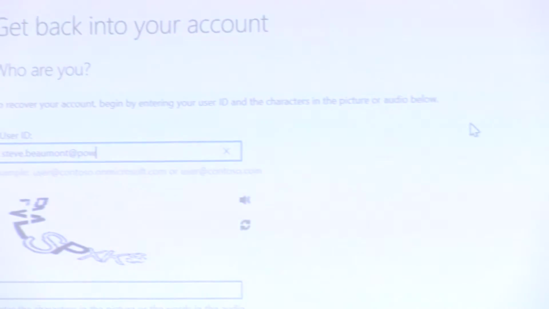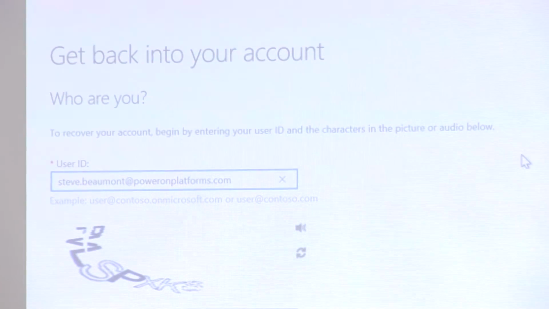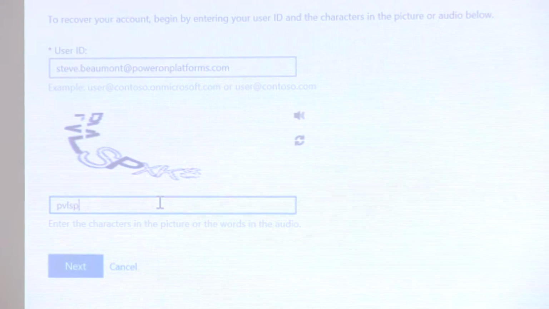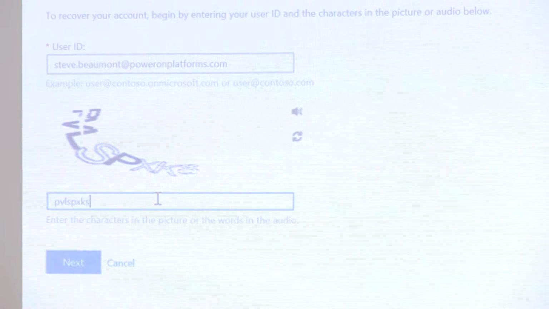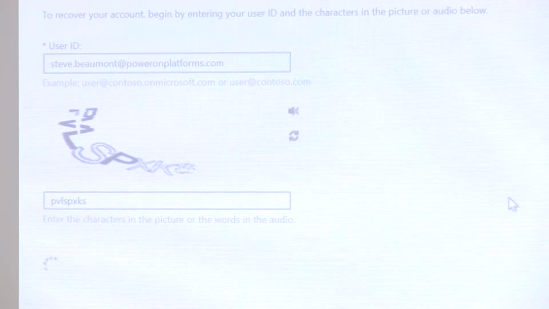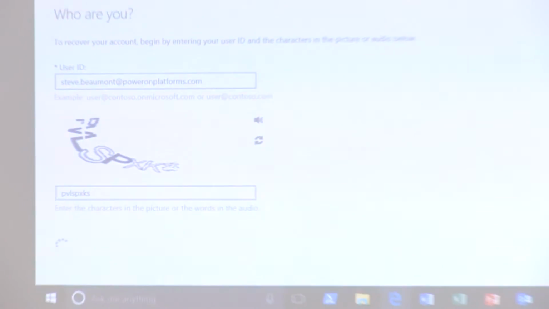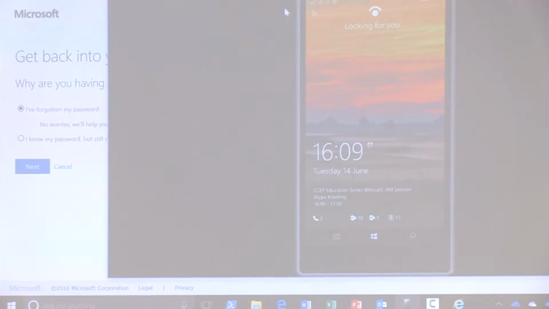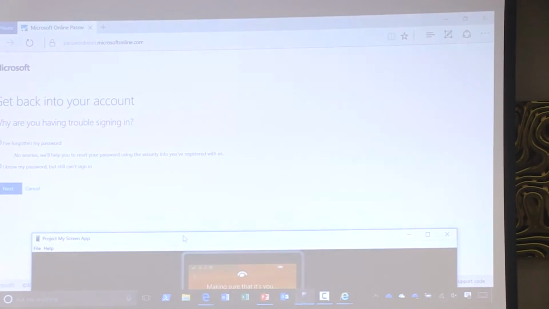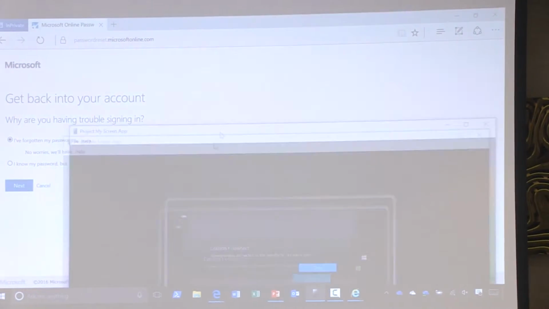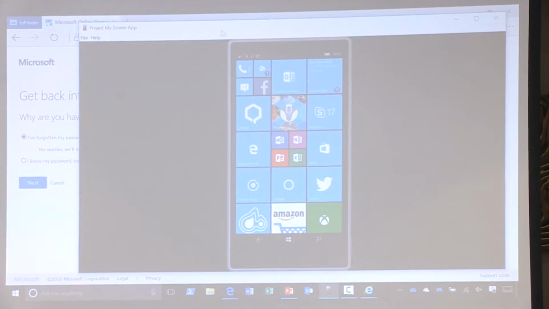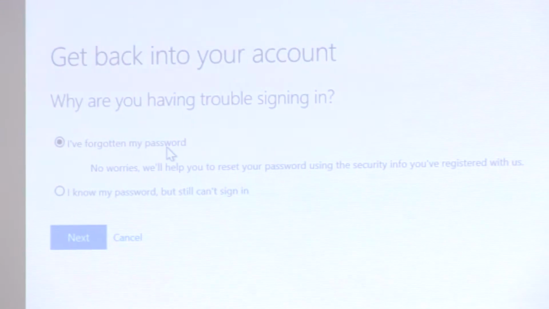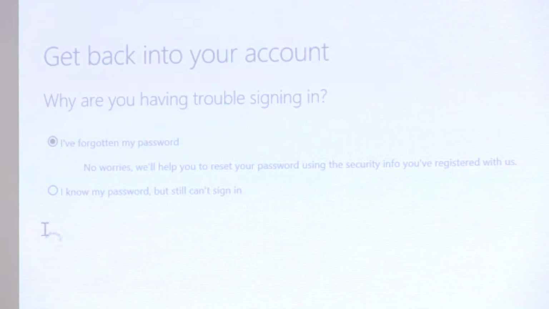Just double checking that we've not accidentally clicked the link, for example. Here we go. I've got to give it an initial verification to make sure that we're not just a robot that's trying to go and spam out some of the bits. I think that's the right code. So one of the first things that's going to happen, if I get this ready, let's not just tell the entire world my password. Get back to that. So if I want to get back into my account, it says I've totally forgotten my password, I can't remember it at all, so I need to completely reset it.